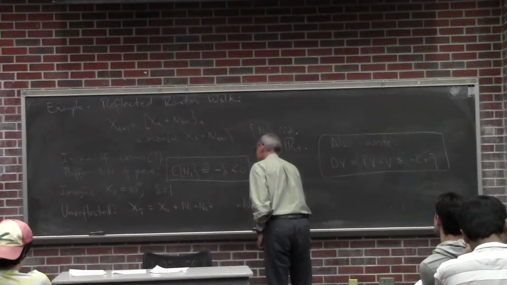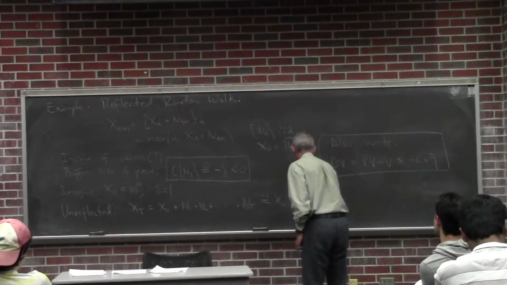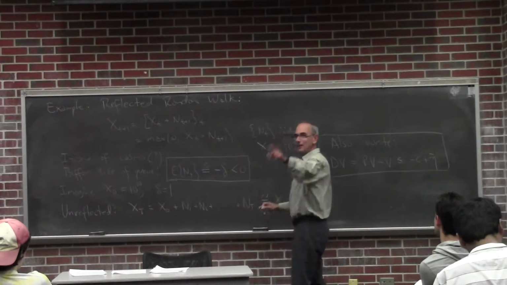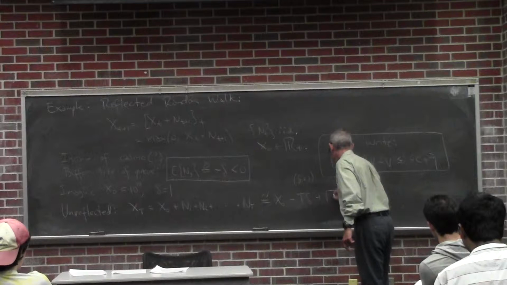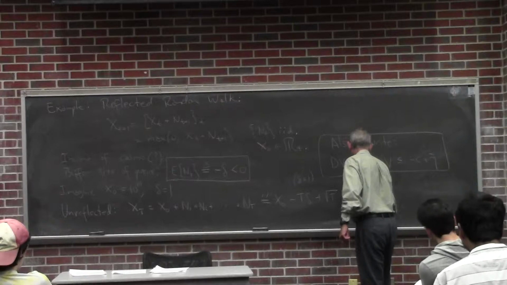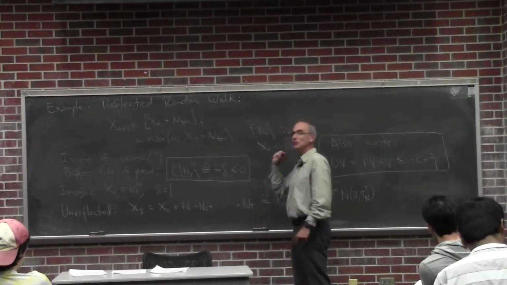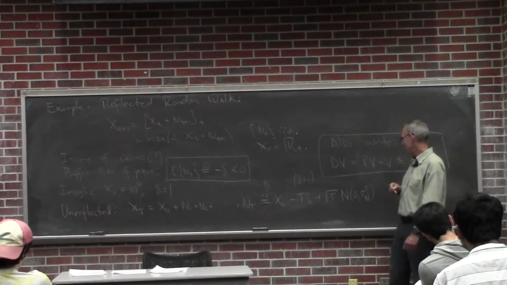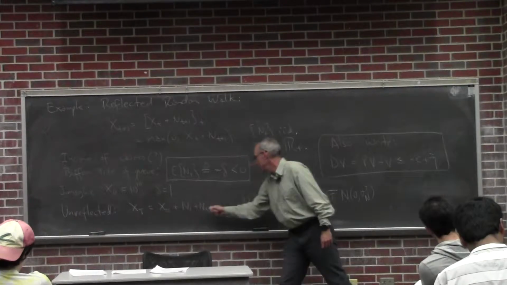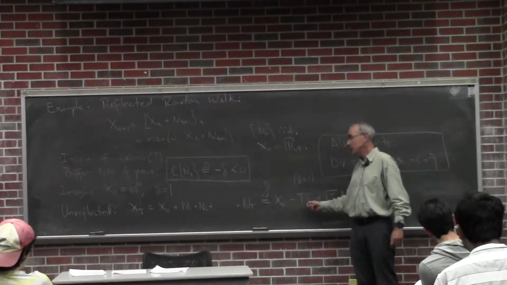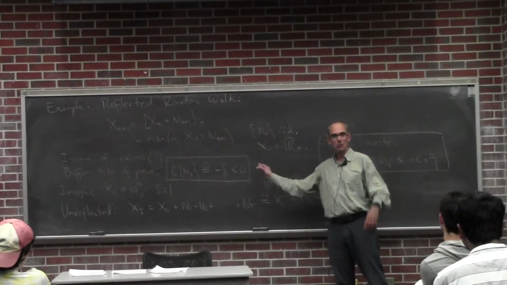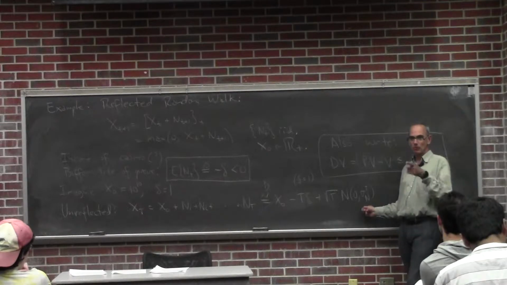This can be approximated in some sense by X_0 minus t times delta, and again, we took delta to equal 1, plus square root of t times a normal with mean 0 and variance sigma squared, approximately in distribution. Because we know there's a law of large numbers: if you take a sum of independent random variables and divide by t, they converge to the mean. And then if you subtract off the mean and normalize in a different way, you get a correction term.